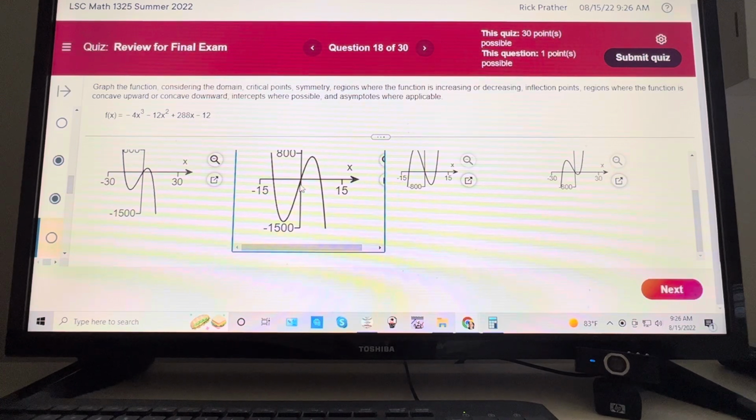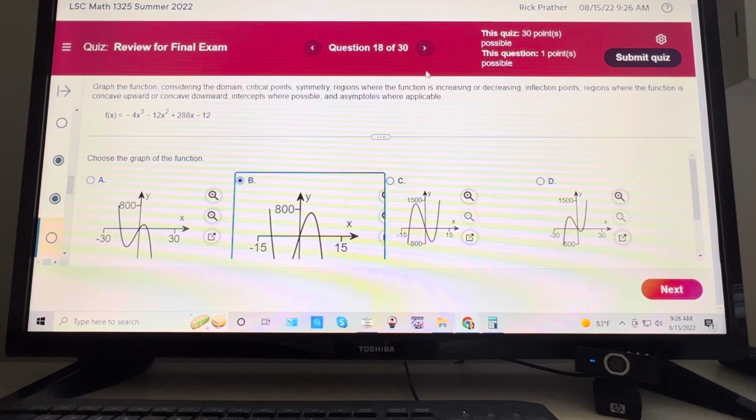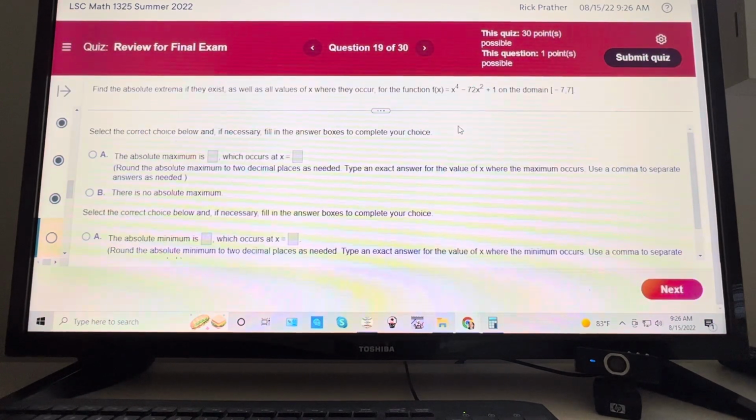It's a little hard to tell when this curvature changes from concave up to concave down, but we know it's happening at -1, -1 and -300 and something. And then at 0, -12 is the y-intercept. So that means the second x-intercept is some positive value. There's a negative x-intercept here that's after -15. Then there's one that's slightly after 0, and it might be some uneven spot too. And then there's something between 0 and 15 over here. But since it's just multiple choice, we don't really care about that. But we could combine our college algebra knowledge with calculus knowledge and get even more information there if we needed to.